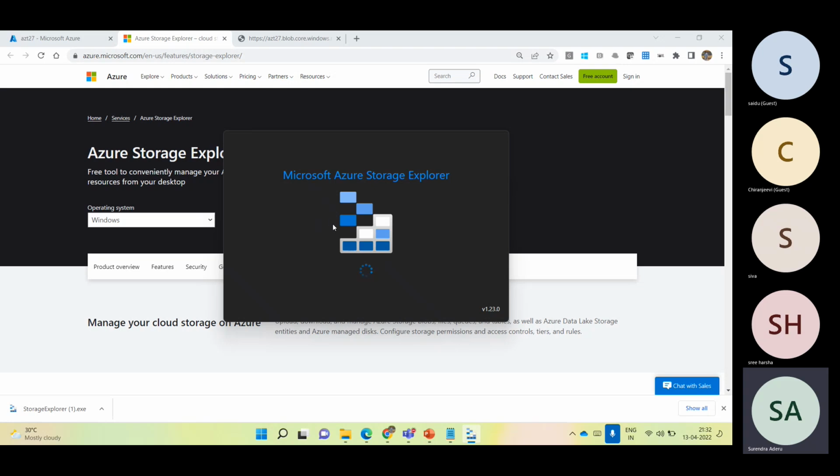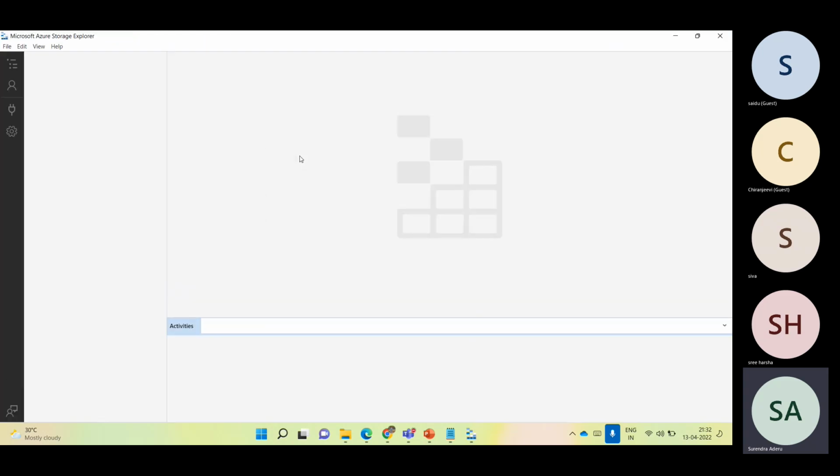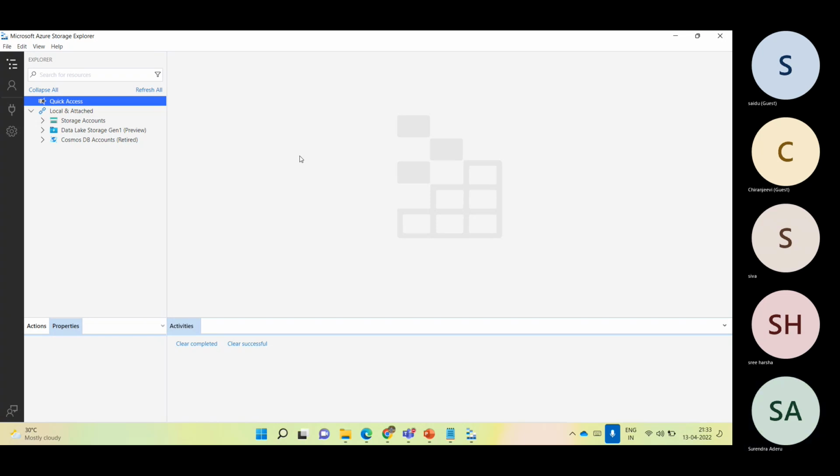When it opens, it will load Azure Storage Explorer. This is Storage Explorer. The main advantage of Storage Explorer is that it's pretty easy to manage your storage or move data between storage accounts. If you have 10 storage accounts and want to add them or move content between the storage accounts, it is pretty straightforward and easy, which we will see. The other advantage is centralized management. Operations are straightforward, which anybody can easily perform.